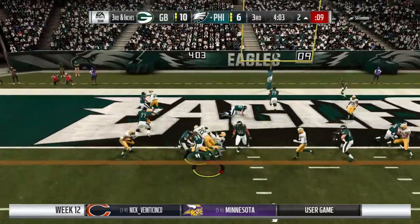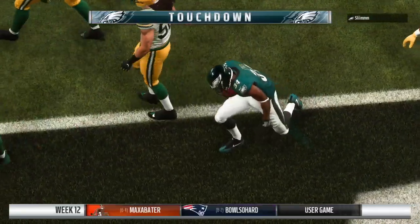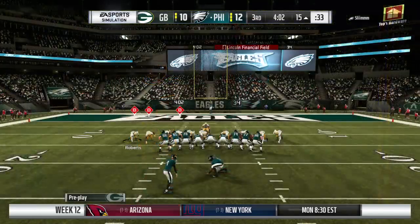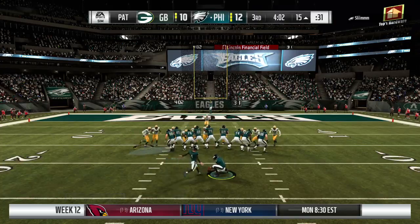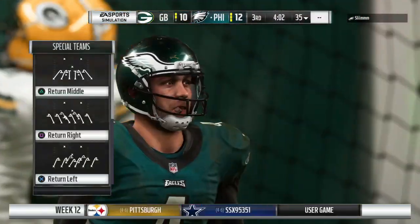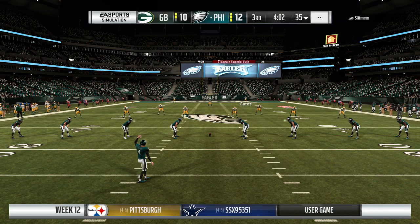This is Lewis. And he's in for an Eagles touchdown. Dion Lewis with touchdown number 7 on the year. And the Eagles take advantage of good field position on the turnover to cash this one in. And this is no good. It's a missed extra point. Boy, in a tight game, how important might that turn out to be here as the second half rolls along?